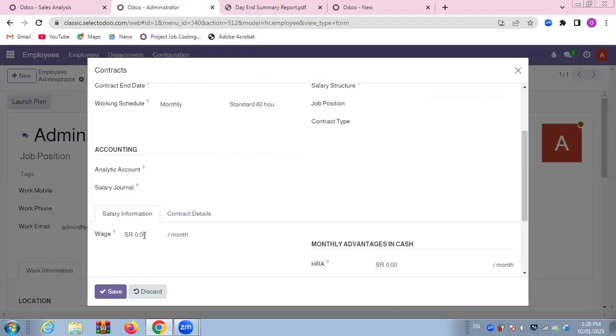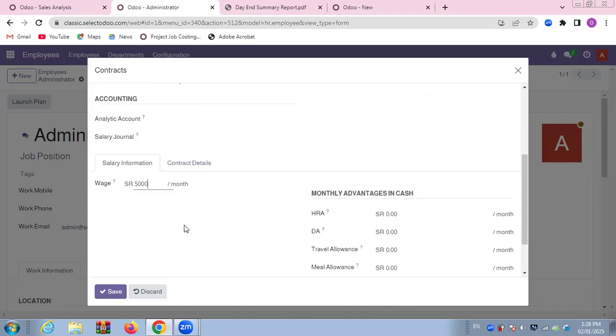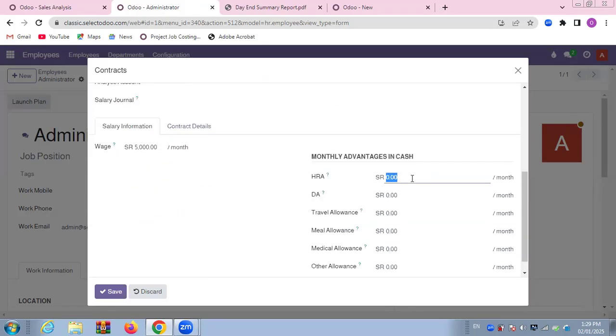I will set the wage, for example 5,000 riyal, with house rent allowance 500, dearness allowance also 100. If I have travel allowance, meal allowance, medical allowance or other allowances, they will be listed here.